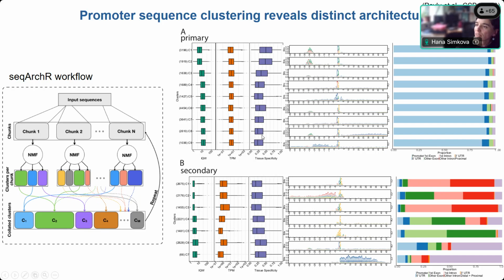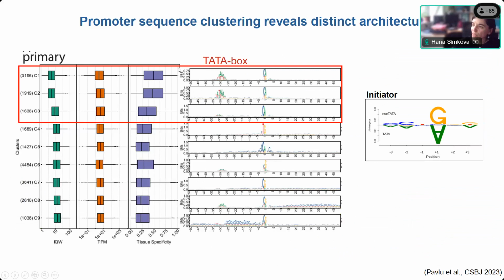In detail, we can look at the primary clusters. By this analysis, we found that roughly 20% of all promoters contain a true TATA box sequence, which is located between 28 and 35 base pairs upstream of the almost strictly CA initiator. The remaining promoters are TATA-less, but often contain a V-box sequence in the same position as the TATA box. But then it's initiated not from CA, but very frequently from a CG initiator. The other motifs in these non-TATA promoters were formed by low complexity, often C-rich sequences.